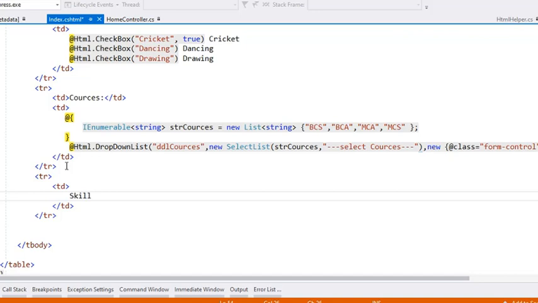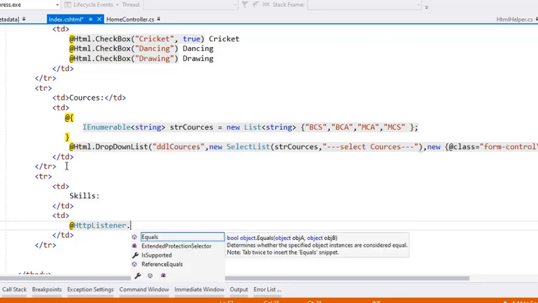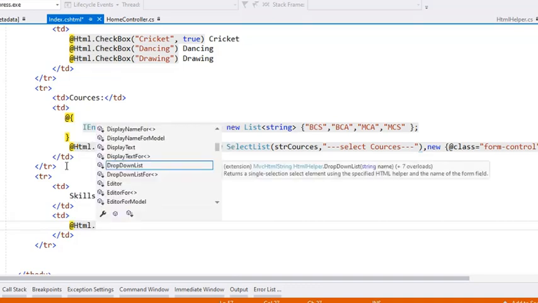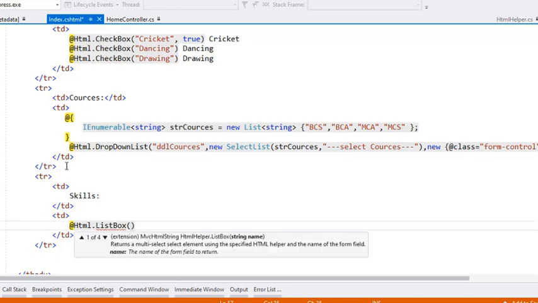We are going to use @Html.ListBox, and the list box has a list of overloaded methods. The first is the string, the second one is the select list item, and an object as an HTML attribute.